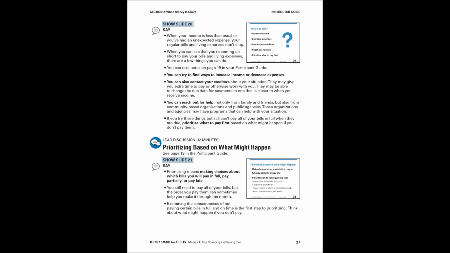You want to emphasize with participants that people still need to pay all of their bills. That's important. People are responsible for paying the bills they owe. But the order in which you pay bills can sometimes help you make it through the month. Examining the consequences of not paying certain bills in full and on time is the first step to prioritizing.